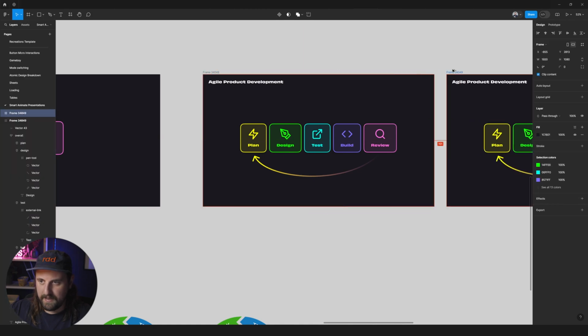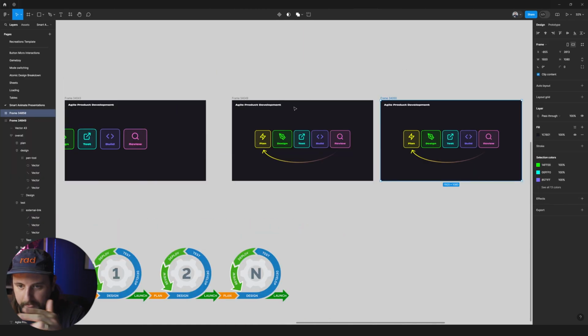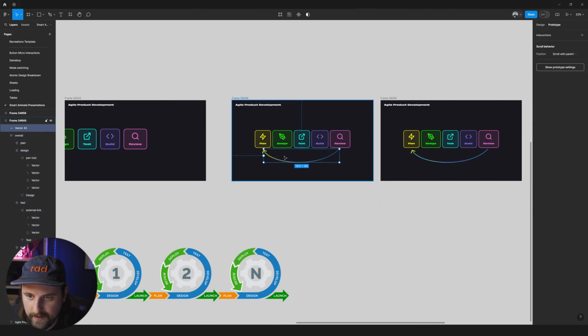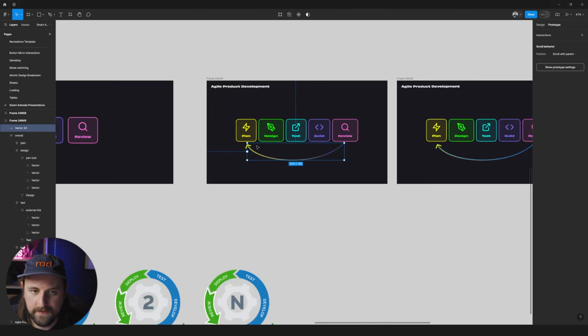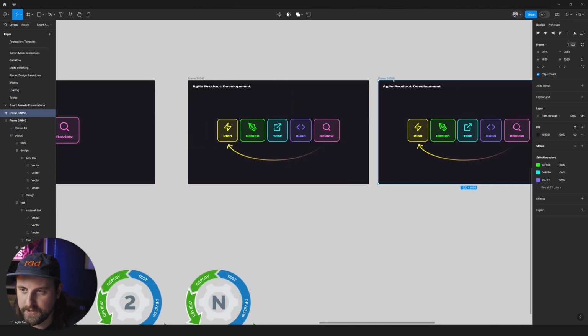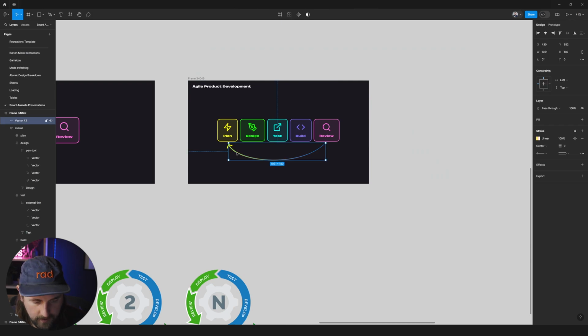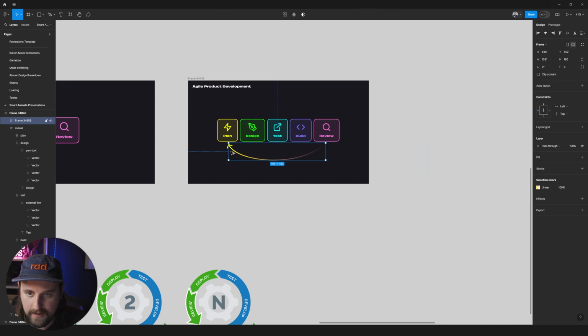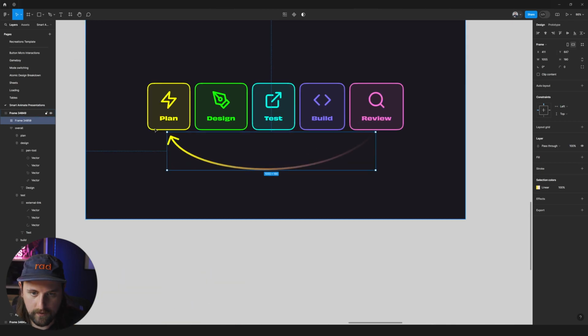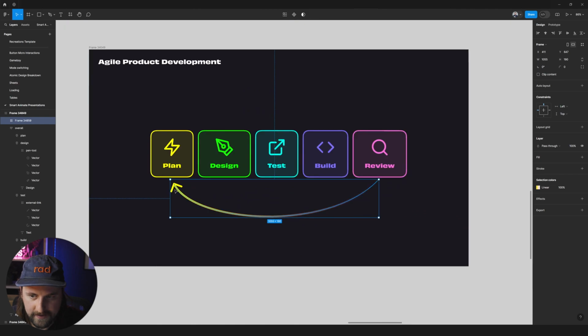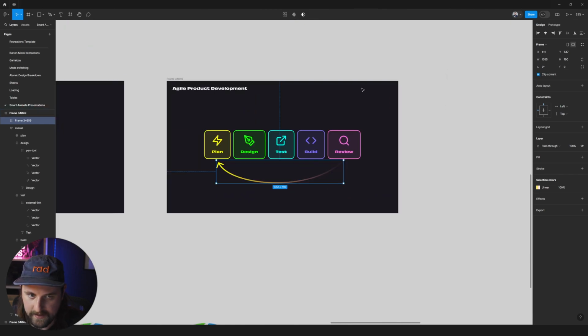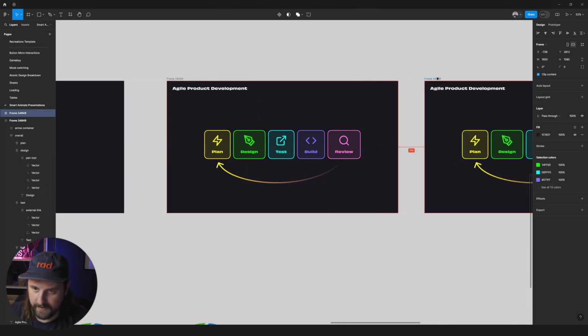Okay, so I'm going to duplicate that because that's like the next frame, right? This frame is coming from here. It's zooming out, and it's going to have this animate in, right? As we do that. So actually, before I duplicate that, I'm going to put this into a frame. It's got to be a frame. So Command or Control Alt G, and then press this button to size it to the edges. See, before it wasn't, now it is. And then make sure that it's clipped content. So that's it. That's all we need to do for now. Well, rename it to arrow container. Now we can duplicate it.